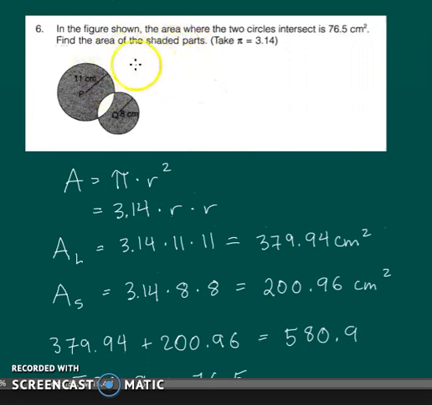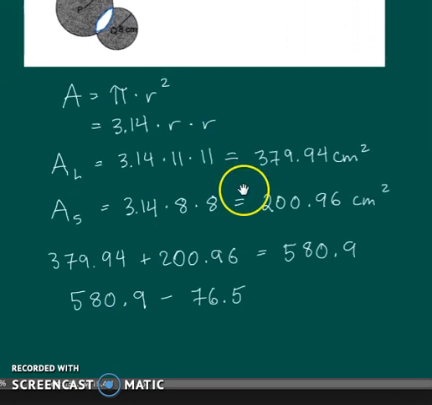So what we're trying to find is the area of these two shaded parts. Let's think of them in terms of them being individual circles. So here we found the area of this large circle here, but from that large circle, this whole piece is missing. And then we have the smaller circle, and from that circle, this whole piece is missing too. So we actually have to remove the area of that little piece twice.